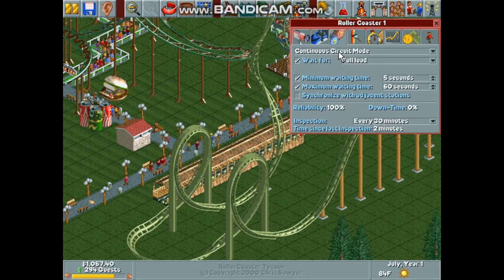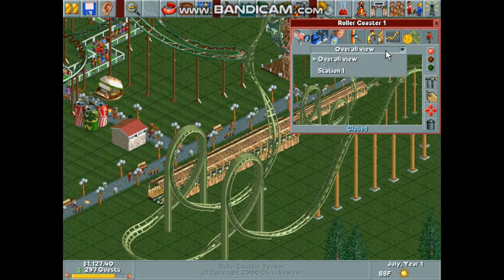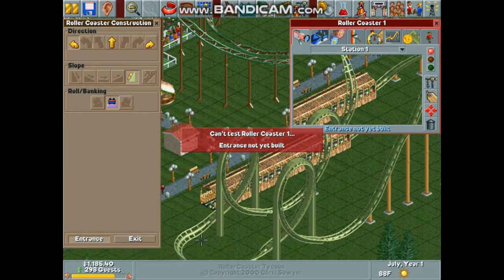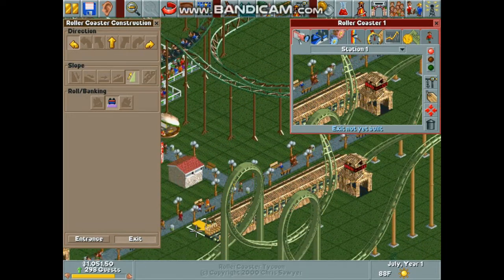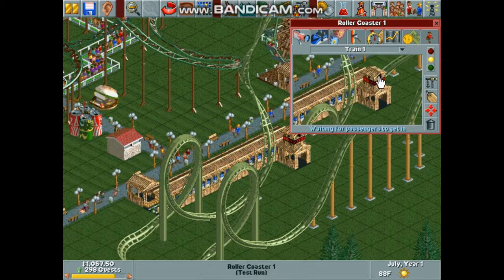This is not going to be full circuit mode. This is going to be powered launch. Let's try it out at 40 miles an hour and see what we get. Entrance not built. Yeah, well, you know what, bud? You're absolutely correct. I have not built the entrance. So we're going to build the entrance over here and our exit over here. And then we're going to test this.